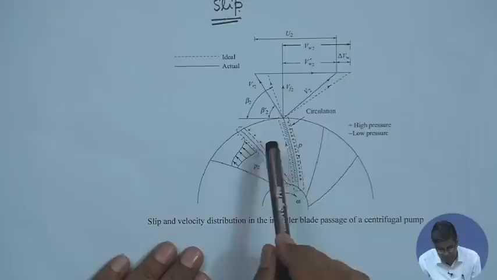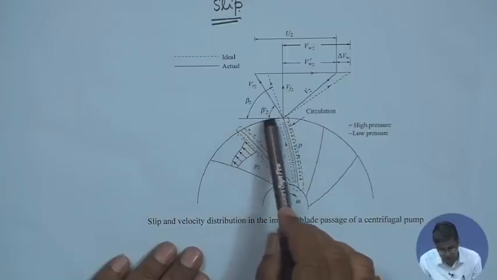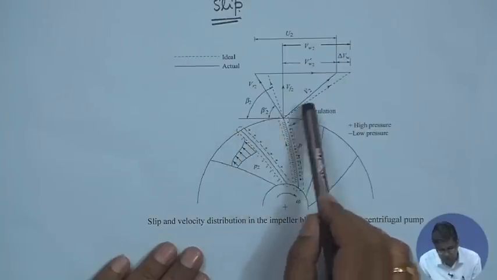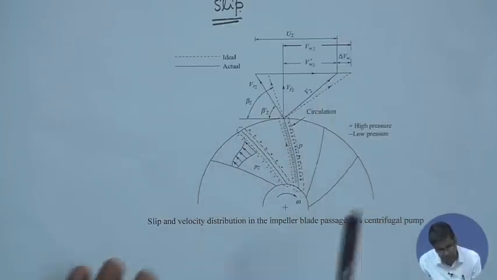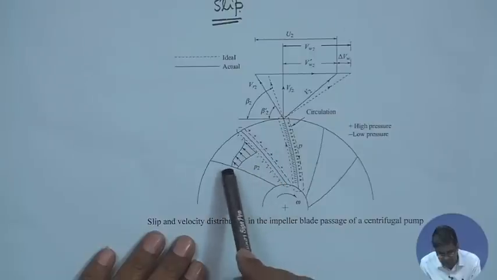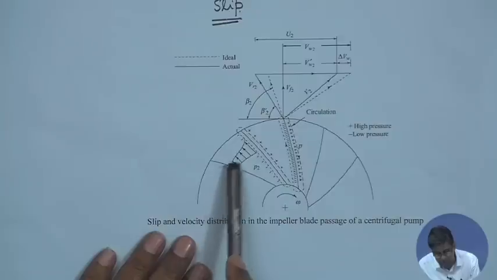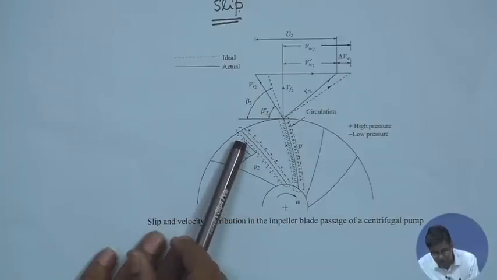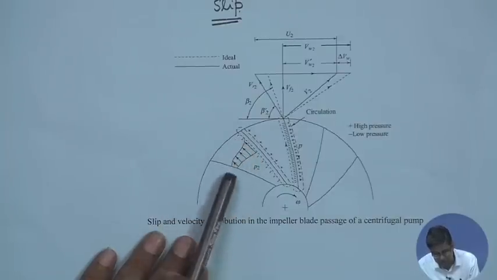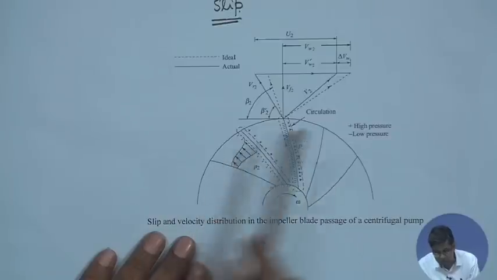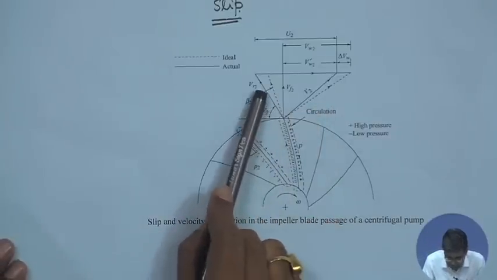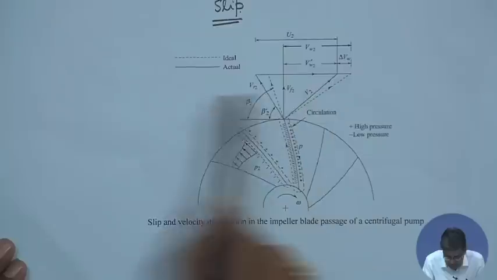We are analyzing everything in consideration of the uniform velocity distribution. So, at any point we represent the velocity which is the representative of the velocity over the entire periphery. This is not true, but this makes it much more uniform, in a sense that a skewed distribution is there, which makes a higher velocity at the trailing surface and a lower velocity at the leading surface of the next blade. That means, in this blade passage, the velocity distribution becomes like this. So, this finally results into a velocity distribution which is given by the firm line.